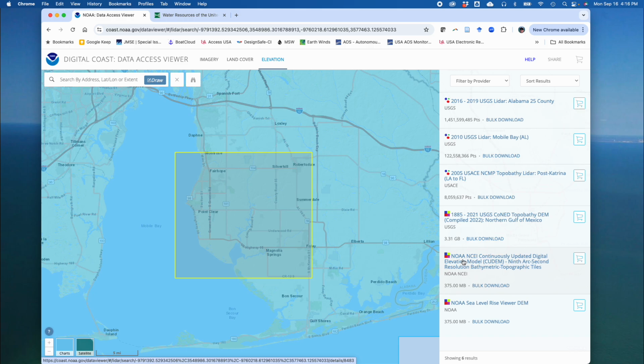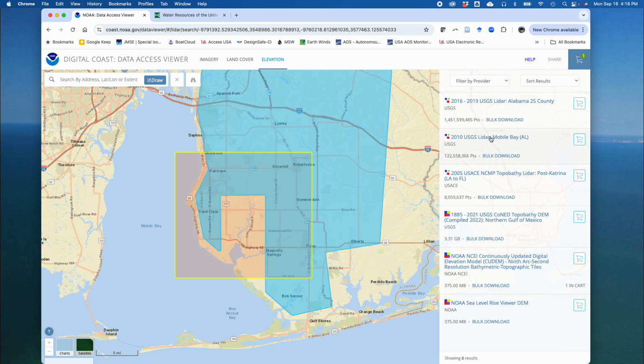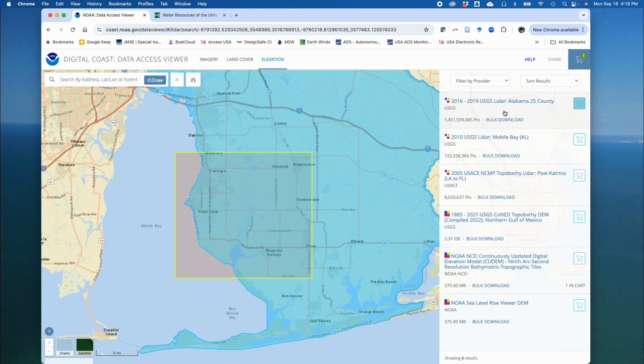Or in this case, we're going to be generating a raster image or a TIFF image. And so that image is going to be made up of a bunch of pixels that are 3 meters by 3 meters squared. So we're going to go ahead and grab this, and we're going to add it to our little shopping cart over here. And if you wanted to download multiple products, you can. You just continue to add them to your shopping cart.